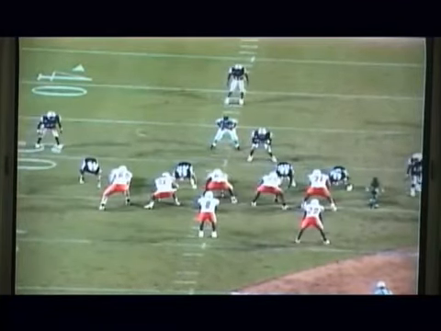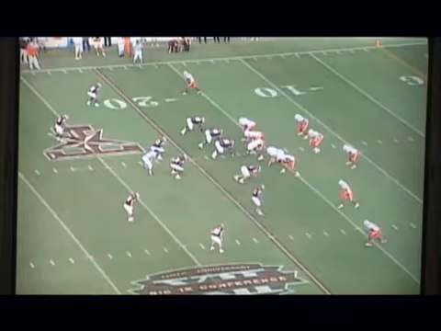Now we've gotten into 20 personnel with 2 receivers here. We're going to throw it to the field. We got 1 receiver backside. Now he's going to take the place of the slot receiver as we had back there we saw earlier in the diagram.